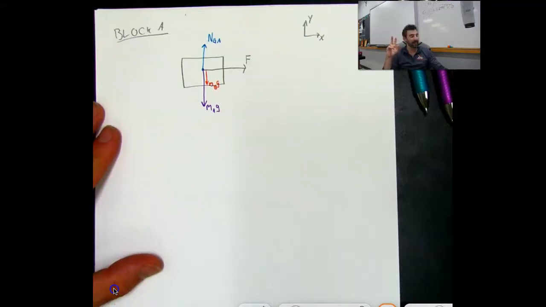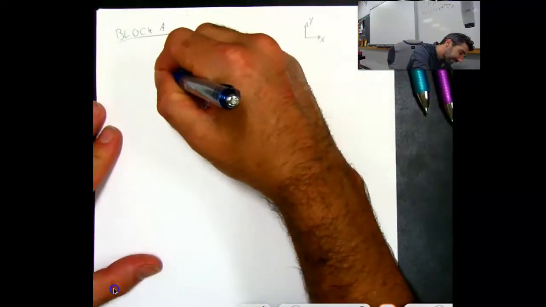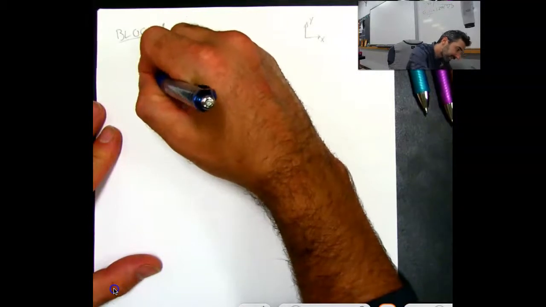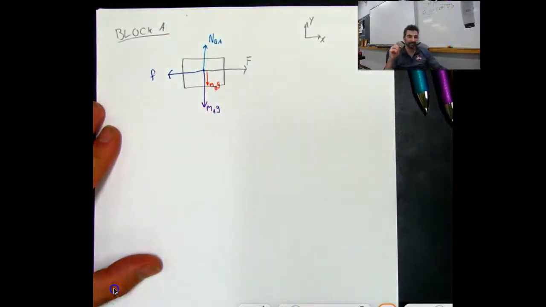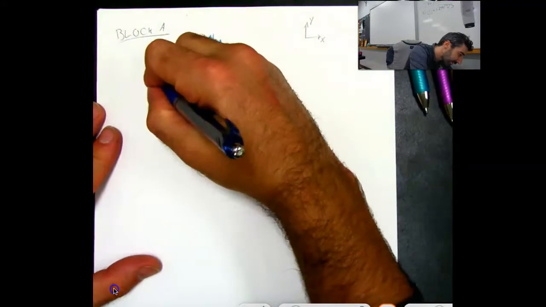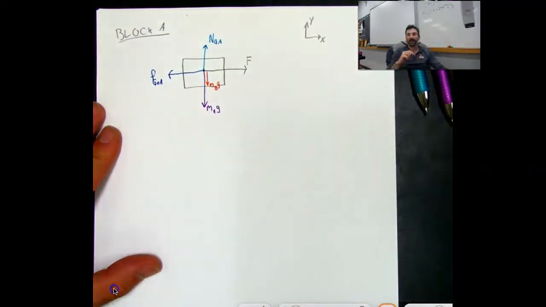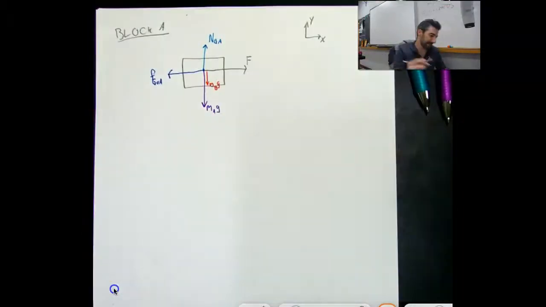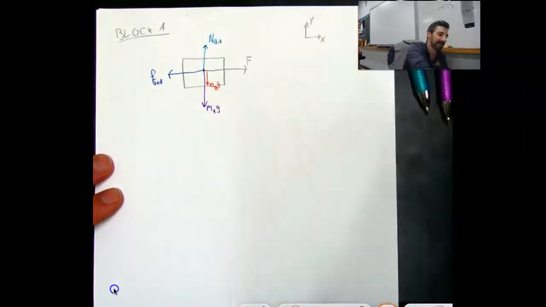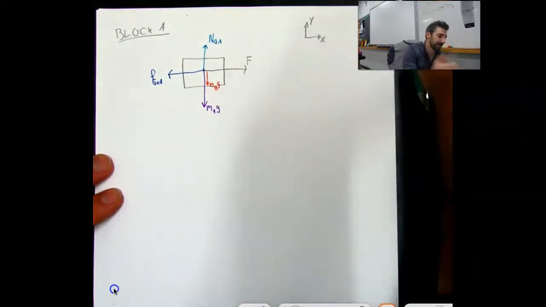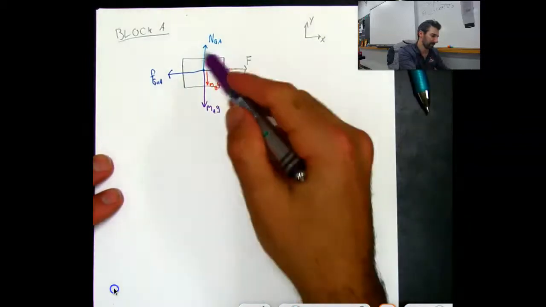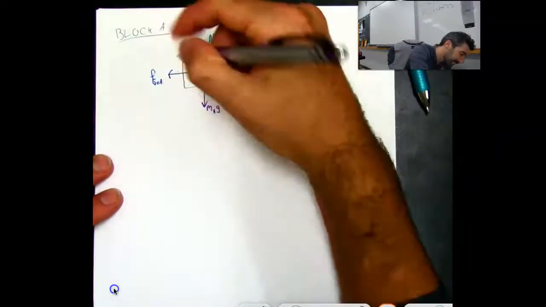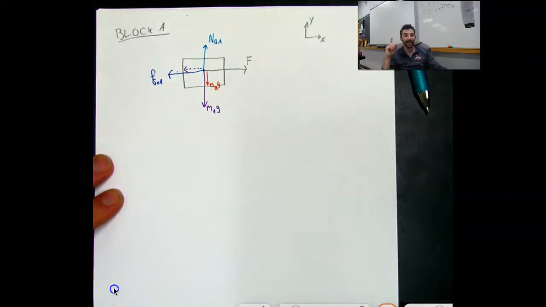Well, the next one I need is the friction. There is a frictional force on block A, and that frictional force is the ground on A. And that's another orange. Guess I'm going to do a dotted line. Let's do a dotted purple. 1, 2, 3, yep, that's all I got. Dotted purple. What is that dotted purple one? That is the friction of B on A.